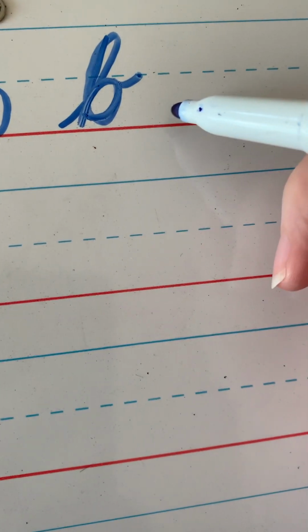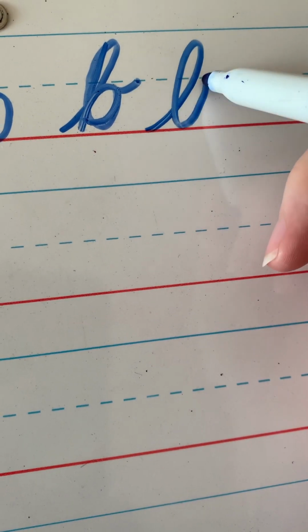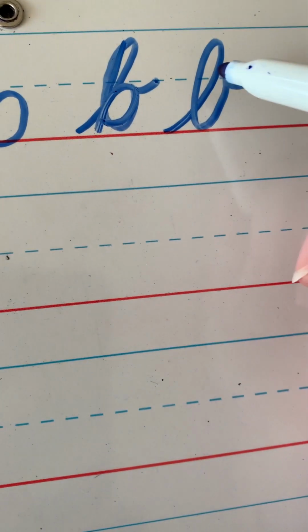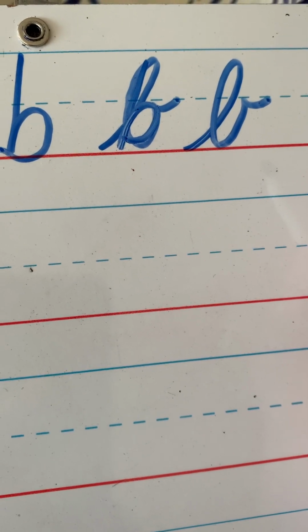So if I close this up, I can kind of see, there's the B. So again, let's look at that one. It's an L and then has a little tail there. So I can tell the difference between the L and the B.